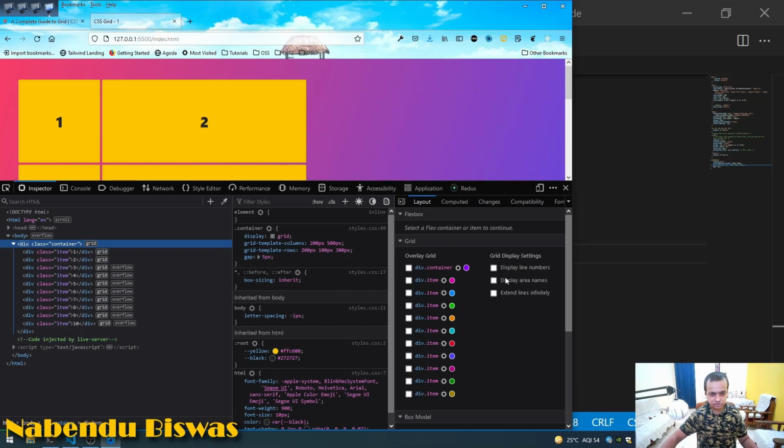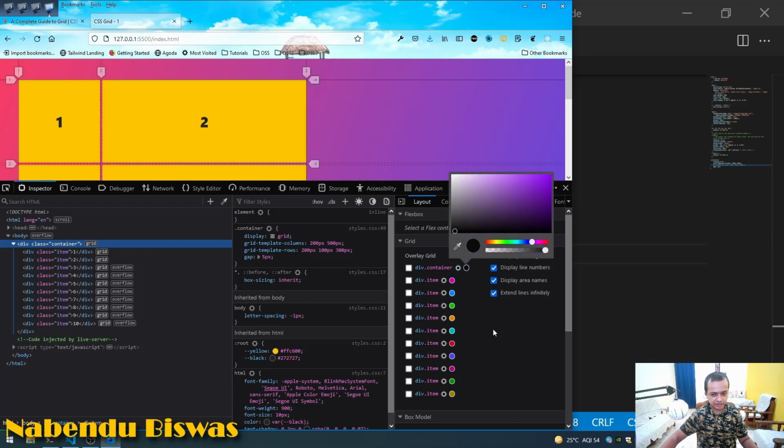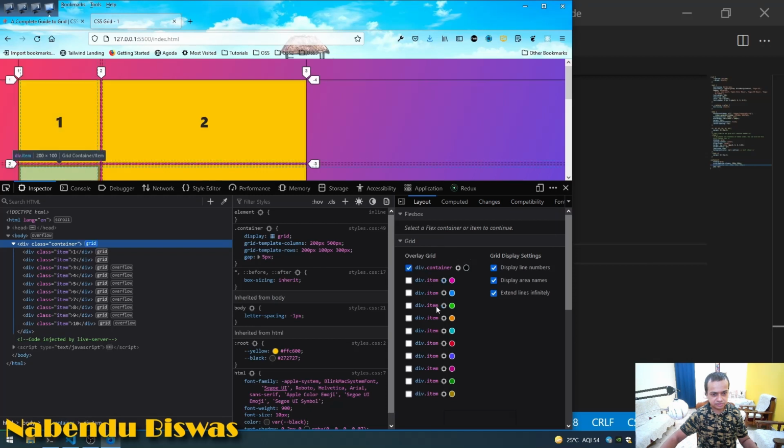So I have to do this, and let me set this to black, and the div container also I will do.